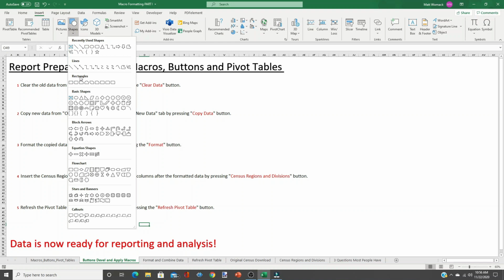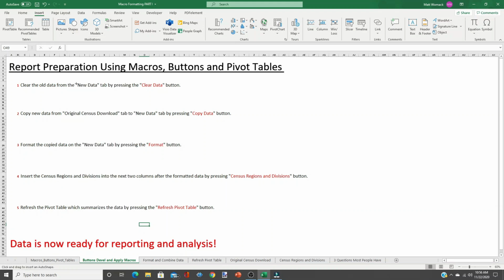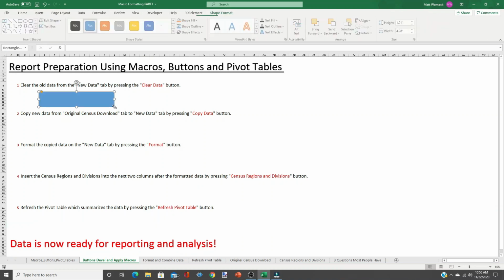So what we're going to go to is rectangles. And I like to take the rectangles with kind of rounded corners. So that's the one I'm going to use. It's personal preference. So you're going to see this little crosshairs right here. When you click on your left mouse button, it's going to make it bigger. What you want to do here is draw the size of your shape. And then you're going to let go, and it's going to put your shape out here.